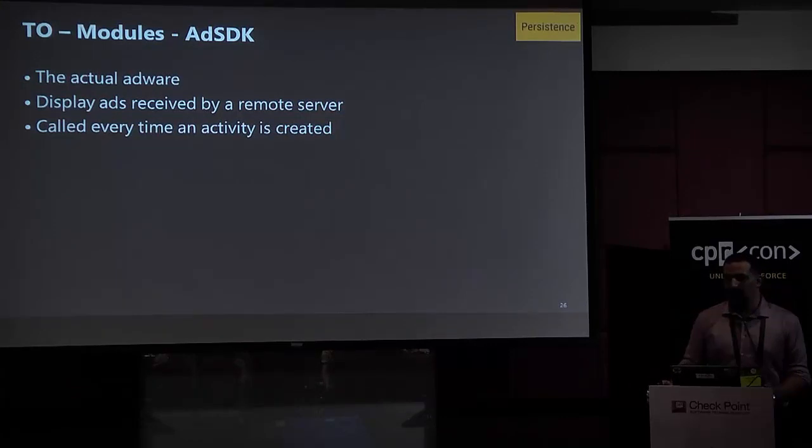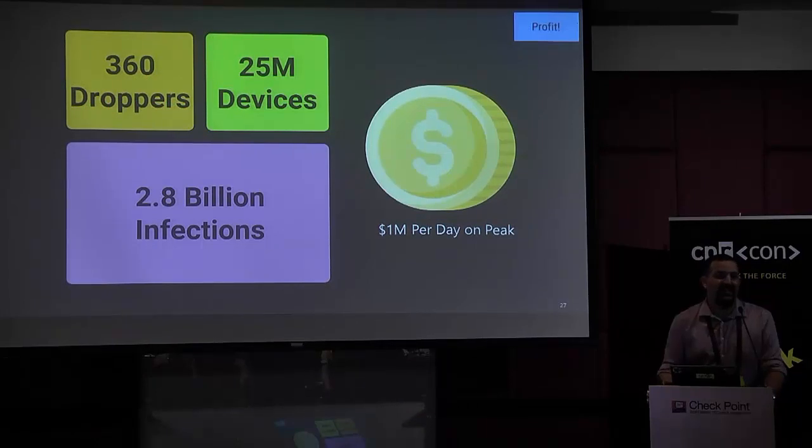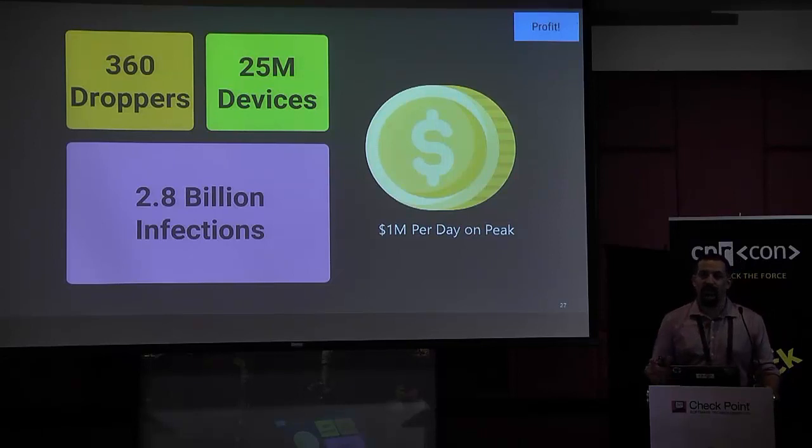So at that particular moment, we decided to zoom out and look at the entire campaign, not that particular application. We were able to identify 360 unique droppers with over 25 million Android devices infected, which aggregated into a staggering 2.8 billion infections. Just to make things clear, what we count as an infection here is A, the installation of a dropper app, B, the installation of an AgentSmith app, and every single application swap on the device. Meaning that on average, the victim of AgentSmith was swapped roughly 12 times. This campaign at its peak was able to generate almost $1 million per day in ad revenues.